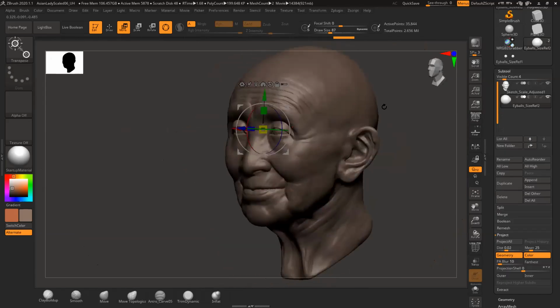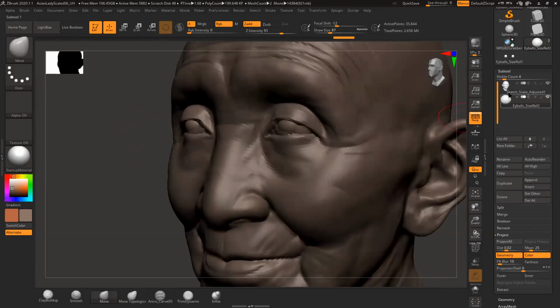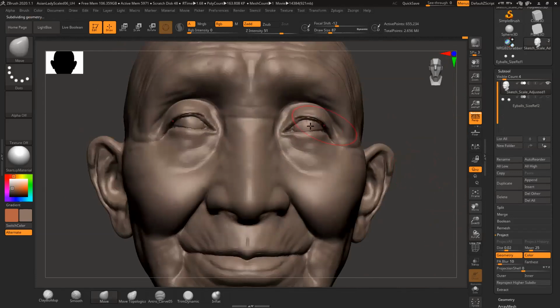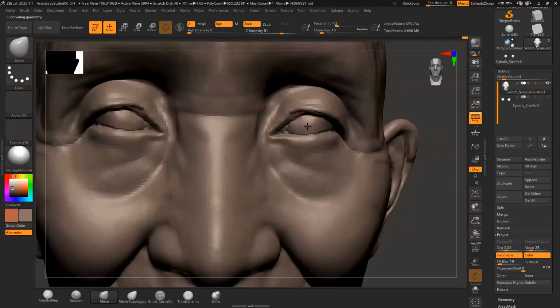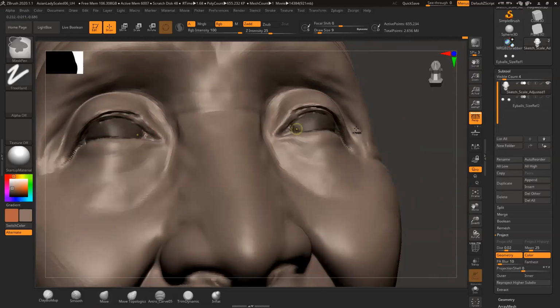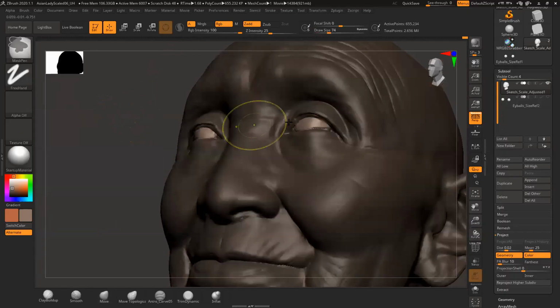So now that I have the eyeballs fairly in a correct position, let me just switch back to this, and let's mask and bring this stuff inwards. And obviously we're still in a sketch phase, so don't worry too much about it. Once you have the topology reprojected tomorrow, then we're really going to start worrying about cleaning things up and making sure that it wraps perfectly around the eyeball. But for now, we just need an opening in there to have the eyeball so we can work around them.